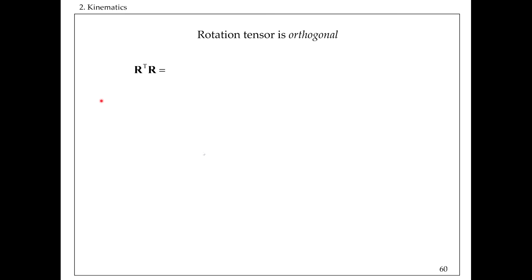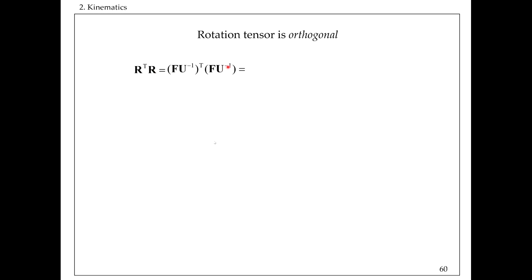Now, when we are using our previous formula, 228, right? We basically substitute for R what we derived based on our definition. So we decomposed F into U and R. R is nothing but F multiplied by U inverse, F U^-1, this is R, and now we need to transpose that.